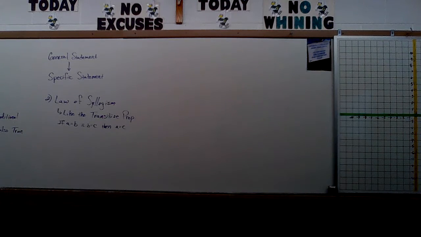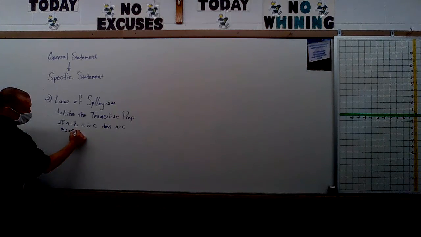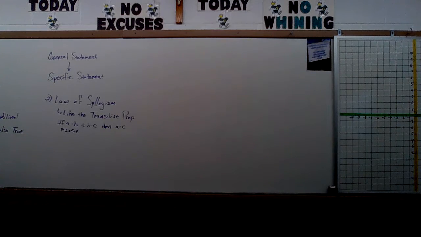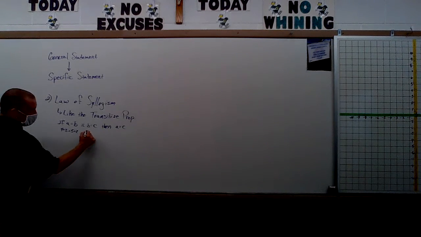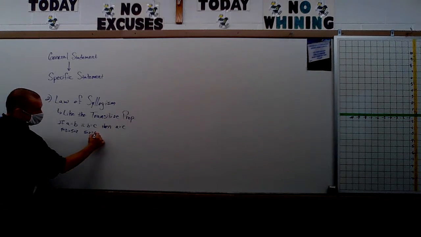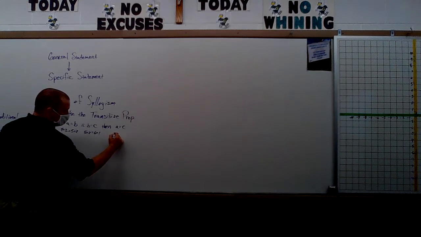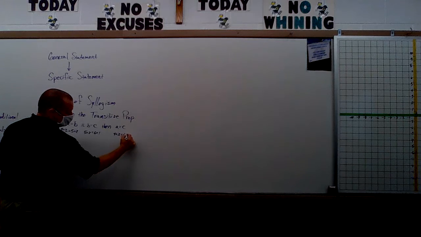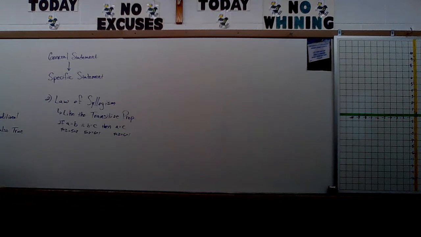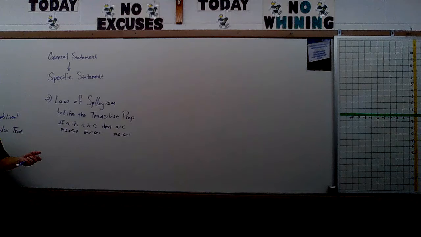So some people don't like this because there's just a bunch of letters. So mathematically, this would be if 4 plus 3 equals 5 plus 2. Agree with that? They're both 7. And 5 plus 2, because look, B has to stay the same, is equal to 6 plus 1, still 7. Then we know that 4 plus 3 is equal to 6 plus 1. That's the transitive property. I'm plucking out the things that are the same, and then whatever's left over should also be equal to itself. Okay?